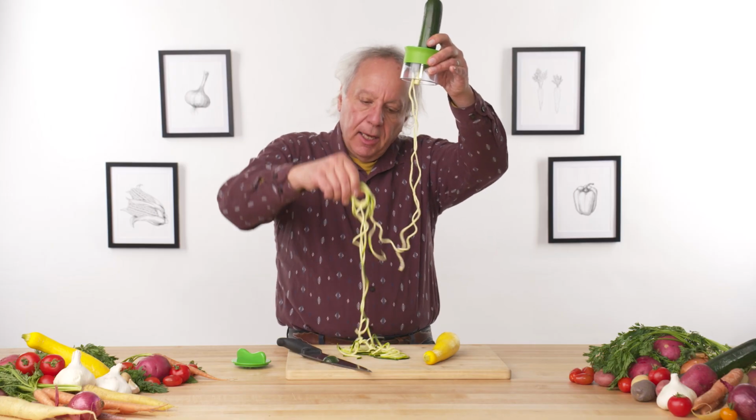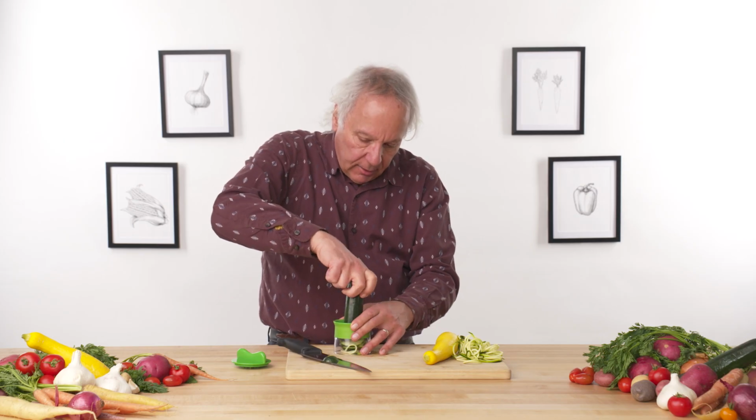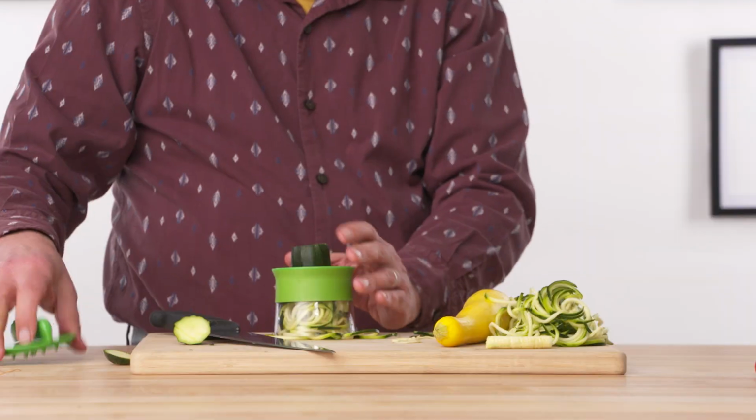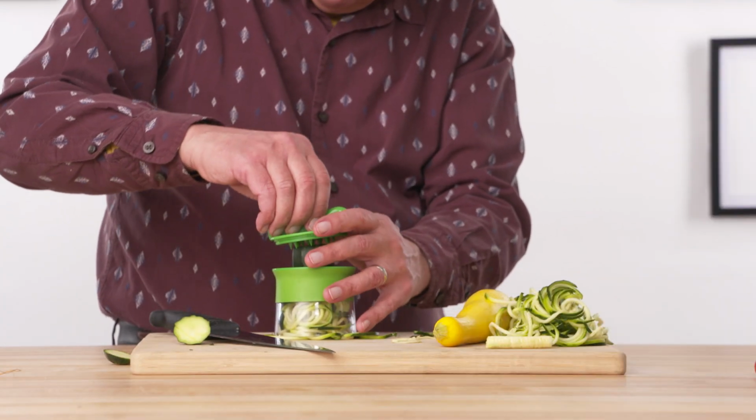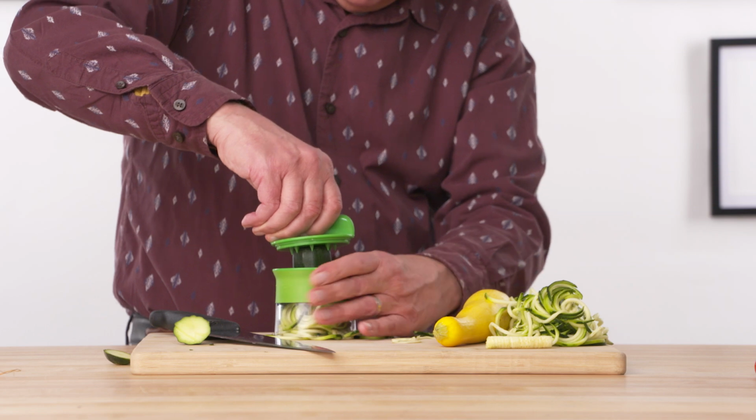I'm definitely getting spaghetti out of it. And it's working, just be prepared to be in it for the long haul. It's taking a while. I feel like it's spinning unevenly now. Somehow I think I got off center. Let's see, I may start using the cap right now. I don't really need it yet, it's still sticking out a bit. But I'll keep my fingers away from the blade by doing that.